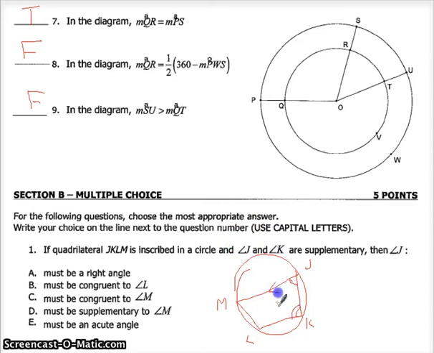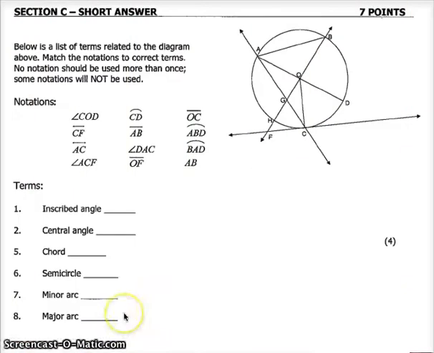Well, then I know these are parallel. That's an old CIA rule. Then angle J, I believe it has to be congruent to M. I mean, think about this. J and L are supplementary. J and K are supplementary. So that means L and K will have to be congruent because they're both supplementary to J. And K and M are supplementary, and K and J are supplementary, so M must be congruent to J because they are both supplementary to K. So J and M must be congruent. That's a cool question. Doesn't happen very often, but that's got to be an isosceles trapezoid.